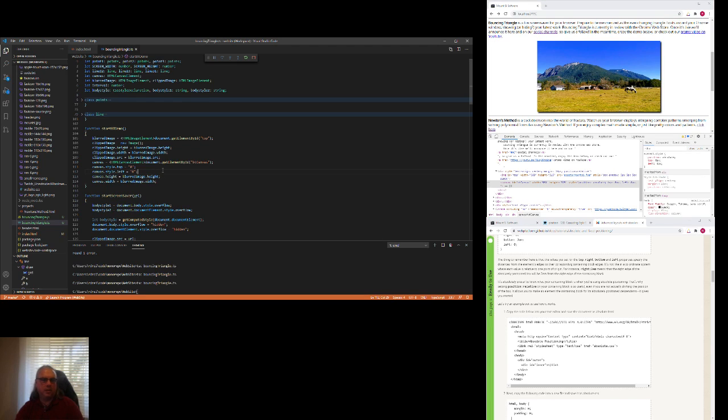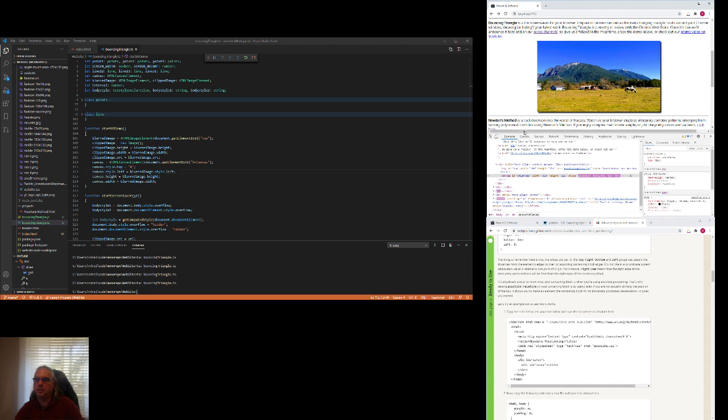Let's do left equals. Recompile. Reload.